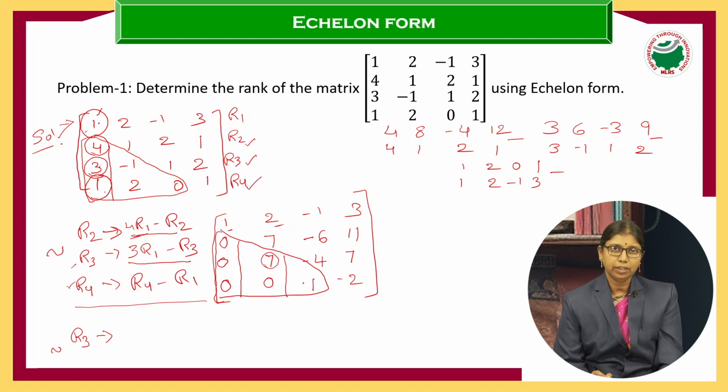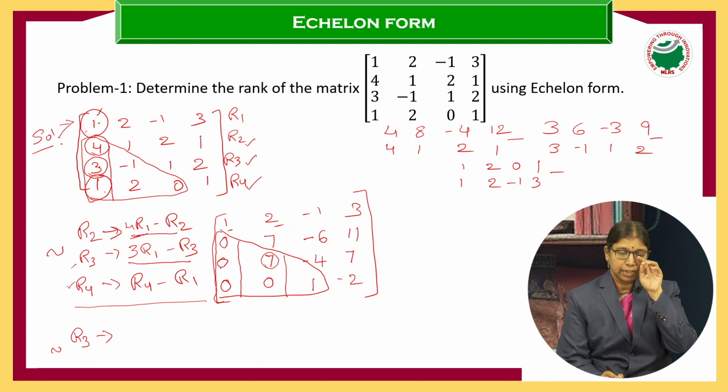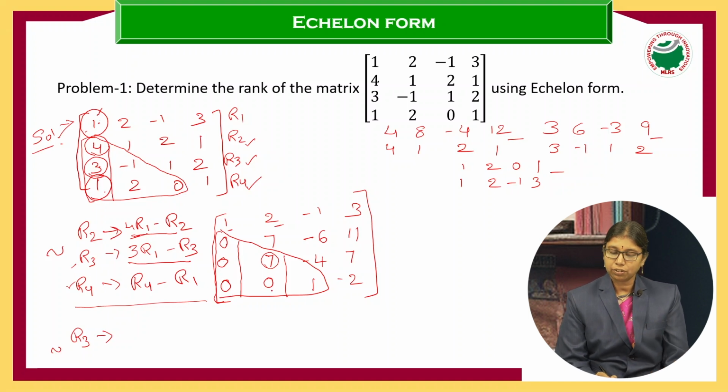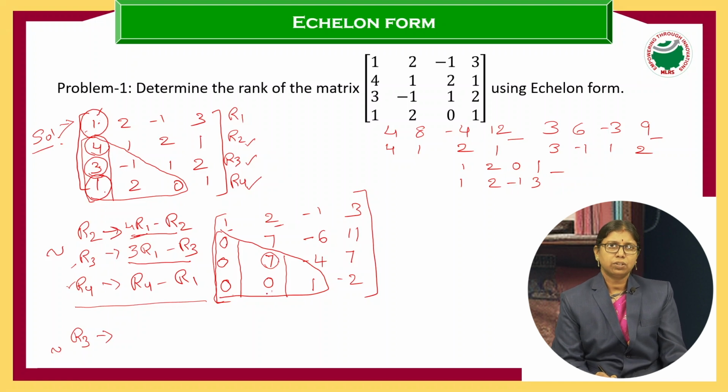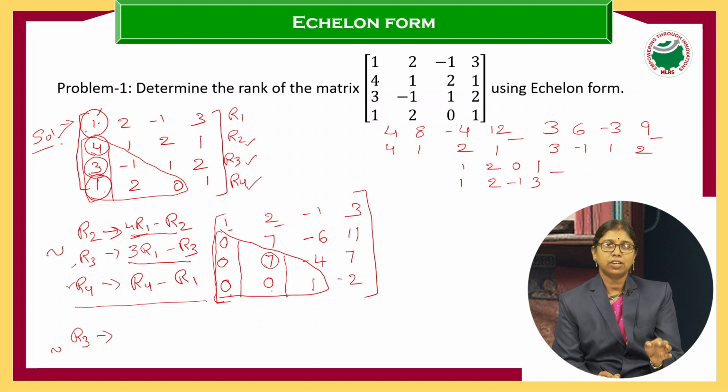So here you remember one point. From the second step onwards, when you want to change any row, you consider the rows which are similar to that form. Similar to that form means, here see the first value is 0. In the third row, the first value is 0. In the second row, similarly in the fourth row also, the first value is 0. So either you can use R2 or you can use R4. If I take R4, since the corresponding value for R3 in R4 is 0, you can't convert the R3 value to 0. So you can't use R4 also. So the only possibility to change the R3 value to 0 is R2. Using R2 only, you can change the value to 0.